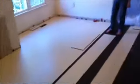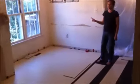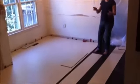And by the way, when you've done it right, you shouldn't see any gaps. We have done a little over a third of the room already. I really like the way it looks when it's in, but it's tough to put in. It's much more difficult than the instructional video says. Anyway, you must assemble an entire run before you go to hinge it in, and we'll show you how to do that in a second.